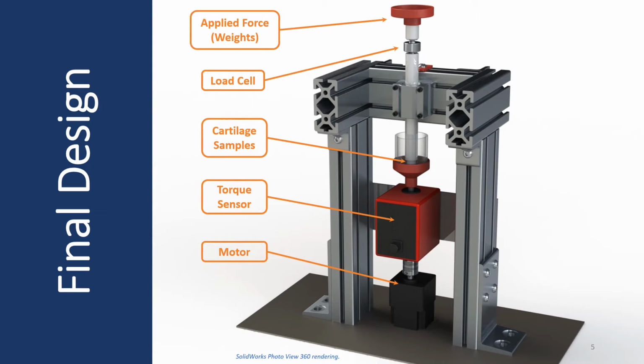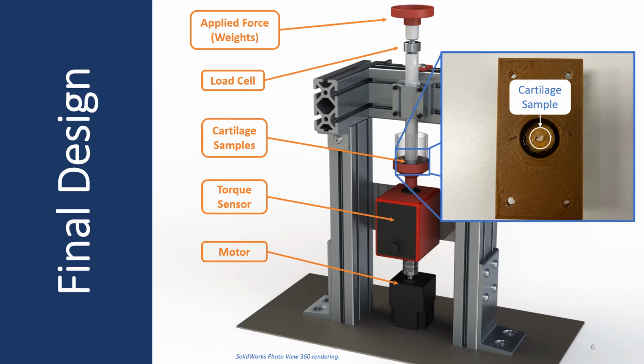Our final design consists of T-slotted framing for the supports. On the bottom, we have our DC motor that drives a shaft that rotates a sample dish. In between the two parts, we have a torque cell to measure the frictional force due to the loaded sample. The upper part of our design consists of two axially locked shafts with a load cell placed in between to calculate the load with respect to time, and up above that is a loading dish to allow us to select set weights for testing.